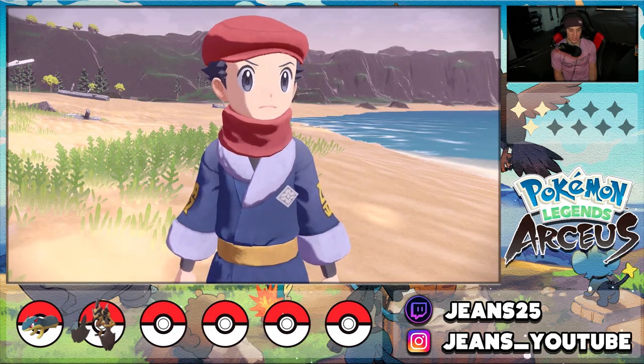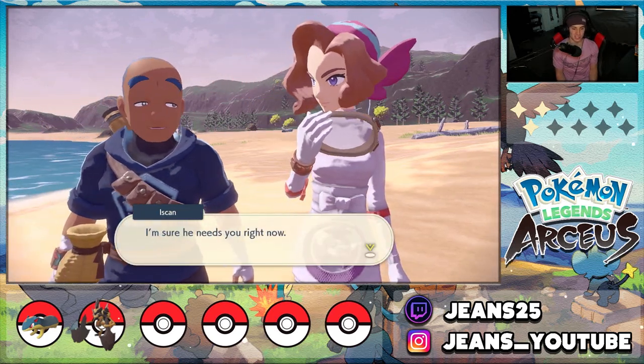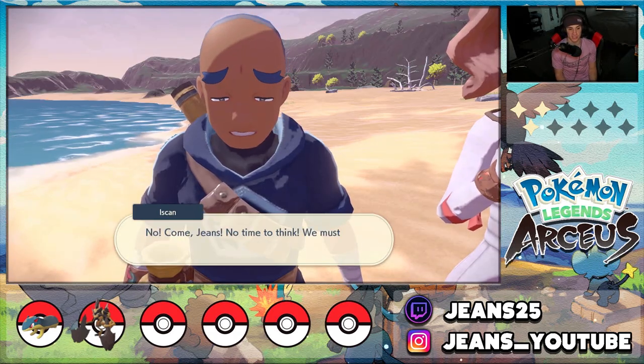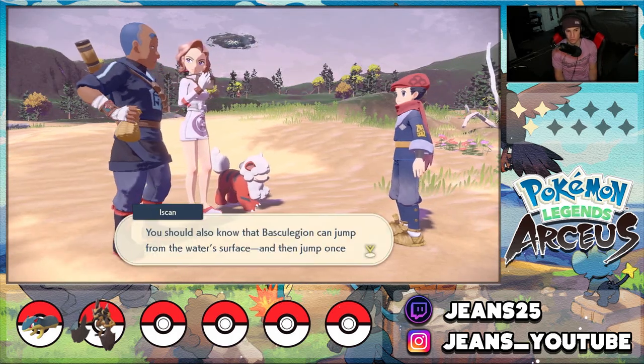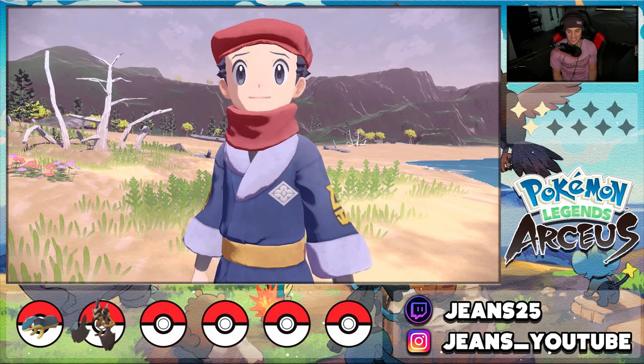But more importantly, let's go ride on this Basculegion. Let me do it. And they send us to Firespit Island, which is the island that we came here to actually go to fight the next noble Pokemon, which will definitely be there in a little bit. Show it off before we end the episode because it's really, really cool.